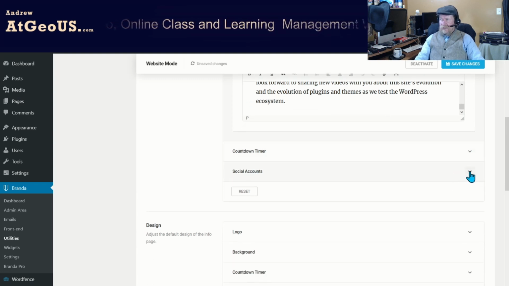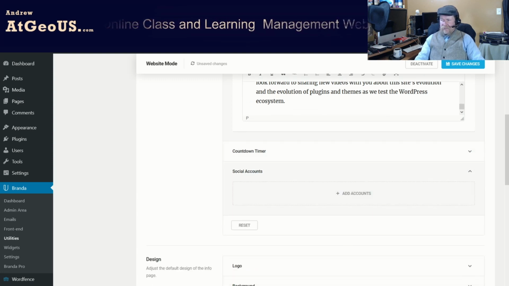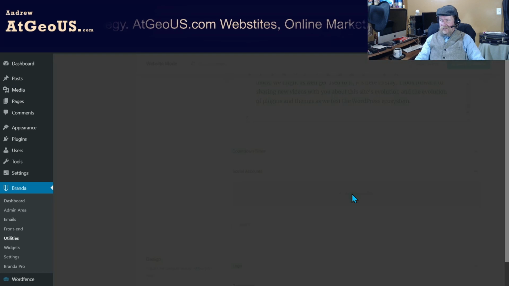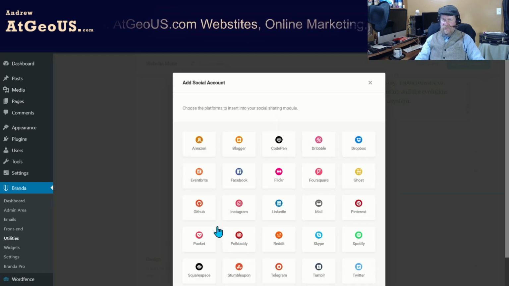We have social accounts. I think I'm going to add some of those. Let's see, I may need to find them. And I think the first one we're going to do is the Twitter account. So we're just going to hit add account here, and this page comes up with different icons on it.